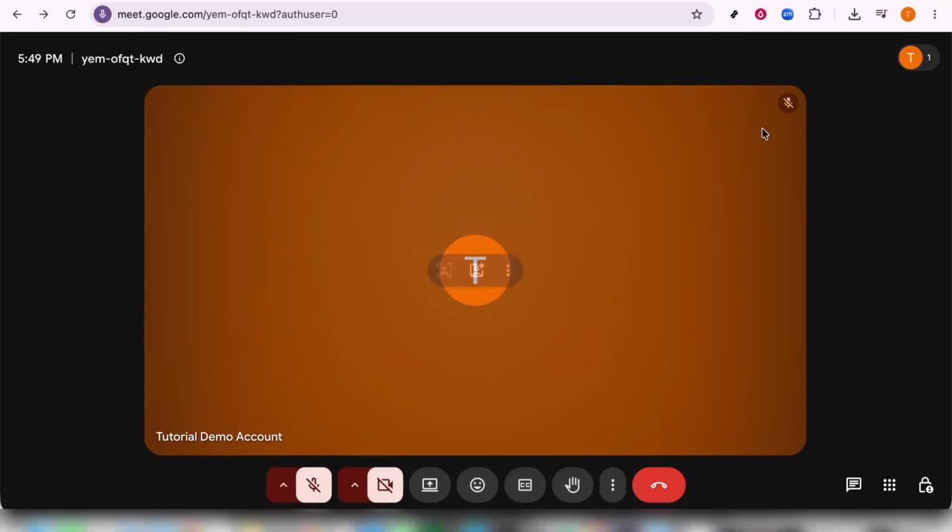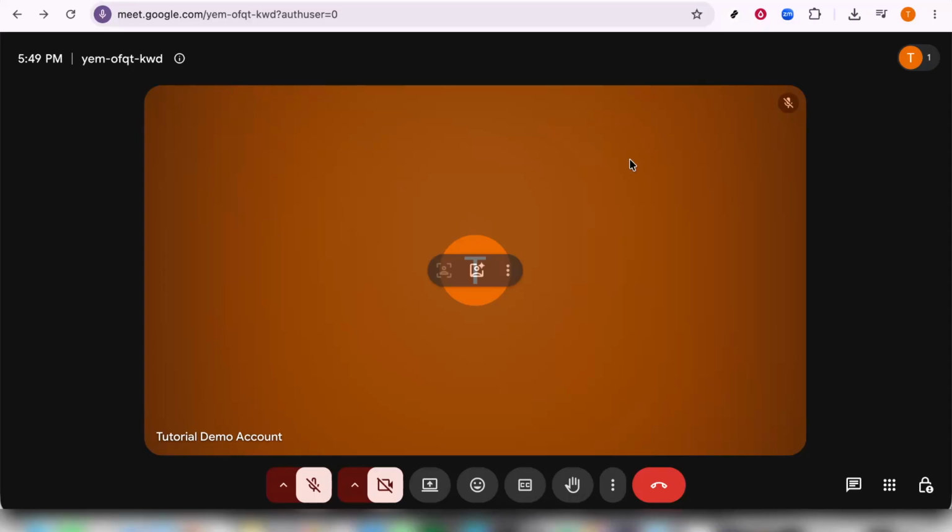In today's video, I'm going to teach you how to enable low light mode in Google Meet. Whether you're in a dimly lit room or simply looking to conserve energy while maintaining quality, enabling low light mode can significantly enhance your video call experience. Let's dive right into the process and make sure you're getting the best visuals during your virtual meetings.